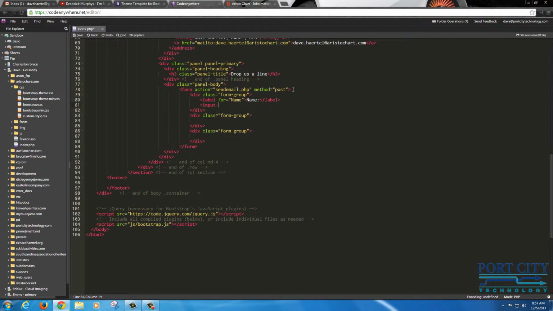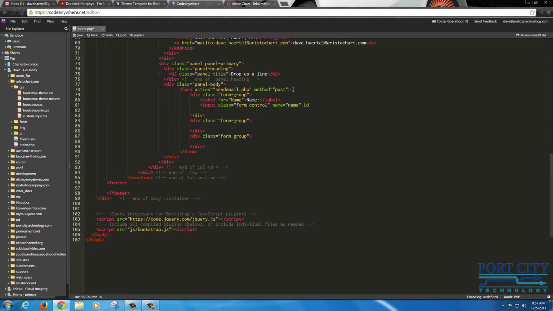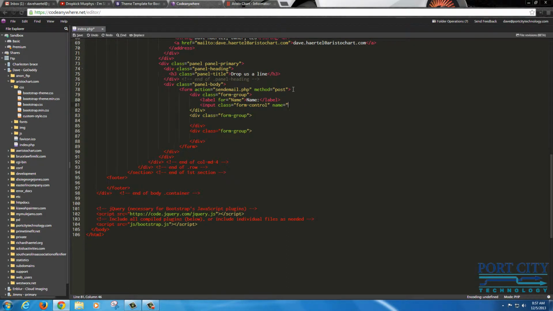And then an input. I have a class of form-control. We name it name, ID name, name equals name, ID equals name, placeholder equals name, colon.